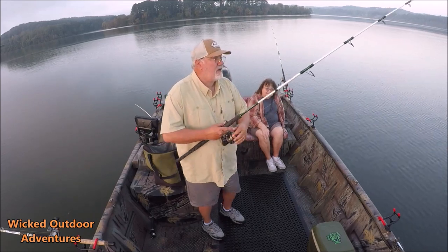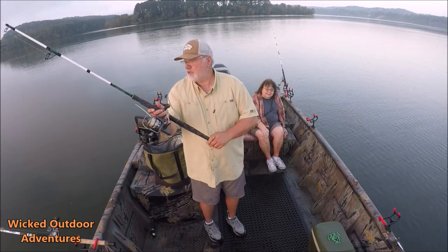And we're going to put this bait back out in the water and see if we can put these rods and reels to some more use.